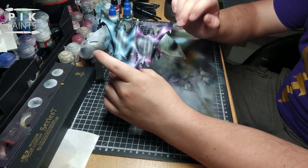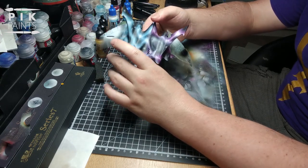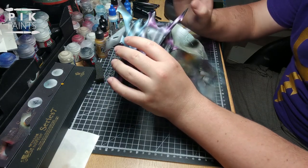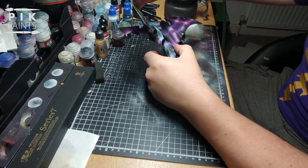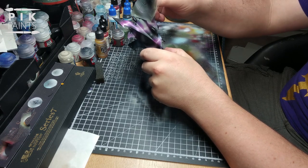Hopefully it hasn't run under the tape too much. If you use masking tape, oh, it's a nightmare. It gets right under and just goes all over your paint job. But this stuff, fingers crossed, so far has been much better. Hopefully it doesn't rip all my previous paint job off.